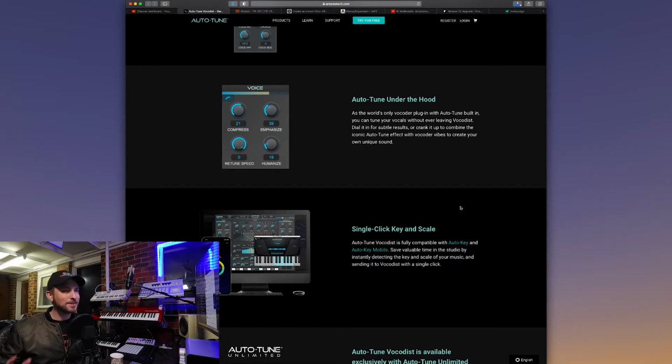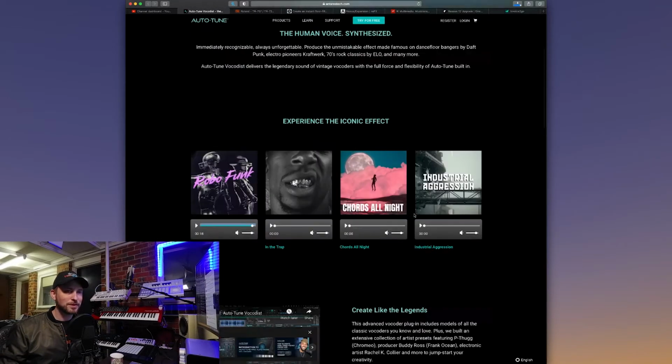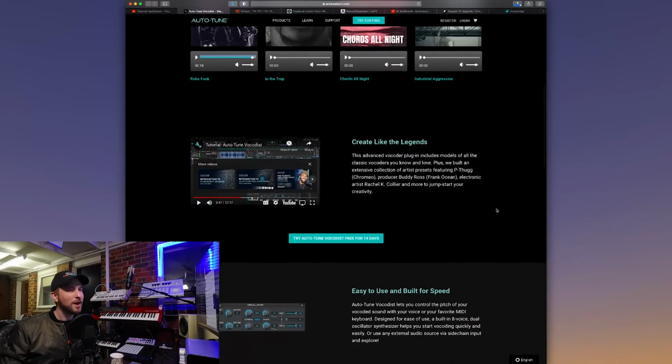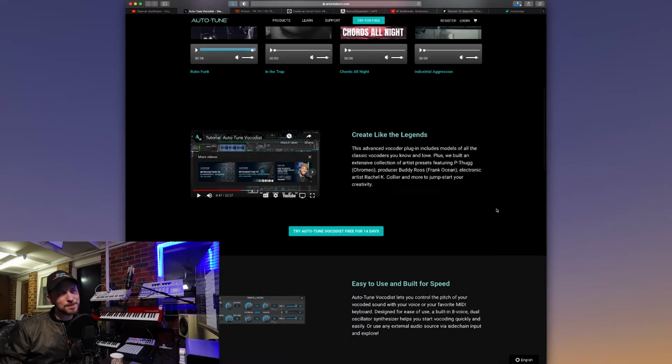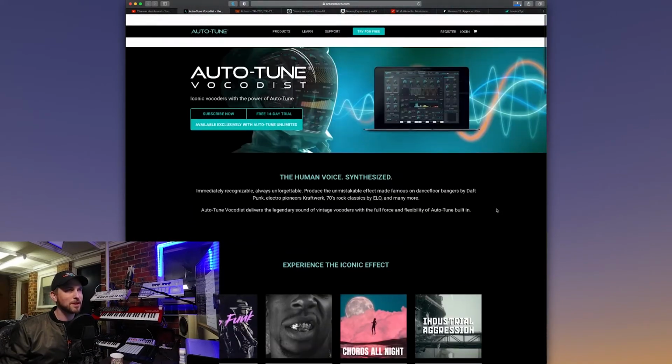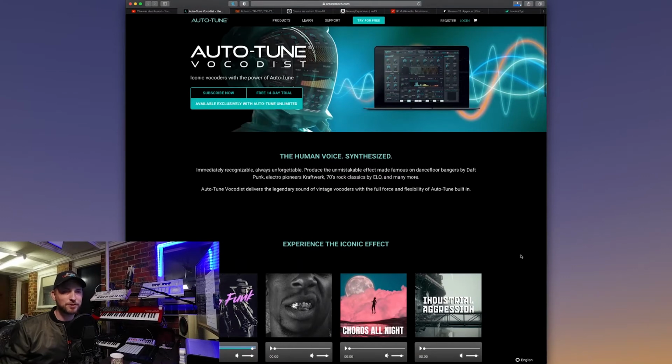That's nice. I mean, they just announced AutoKey last week, and now they're announcing this new piece of software, and the fact that they're compatible together is a nice little touch. Well done to the creators of Auto-Tune with coming up with new innovative software. I know there isn't heaps of these on the market, but this definitely may be worth checking out. There is a free, I believe, 14-day trial here. Why not give it a go?